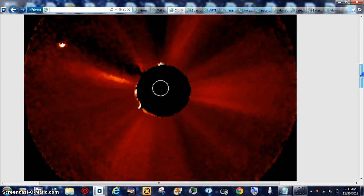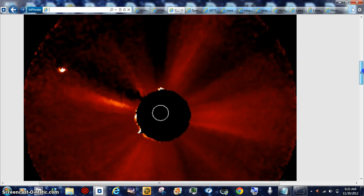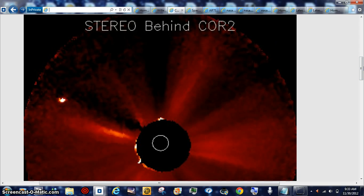But they're core 2 and 3 ahead, as I've already showed you. Go back to the movie that I was showing you in the blue, that's ahead. And then on the Navy, are those the same satellites, or is there more than one satellite? It doesn't matter. We know there's tons of cameras on one satellite, so it doesn't really matter if it's one satellite or more. We're not questioning that. Don't care about that. I hope there's way more than one.